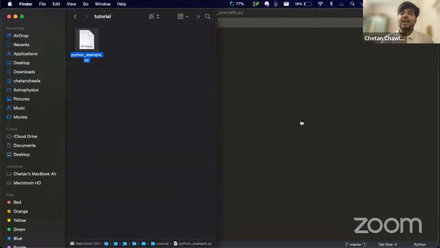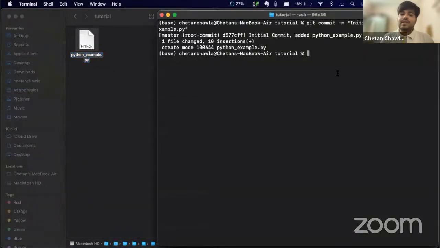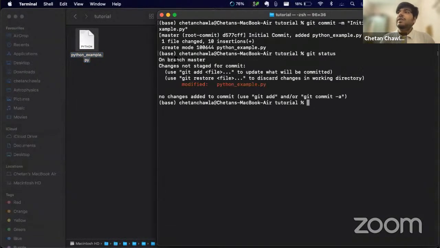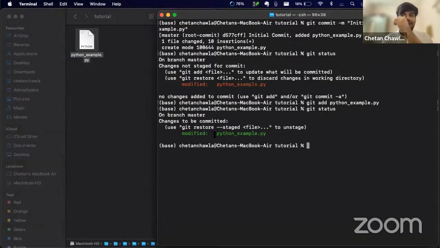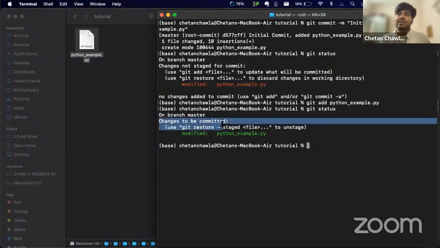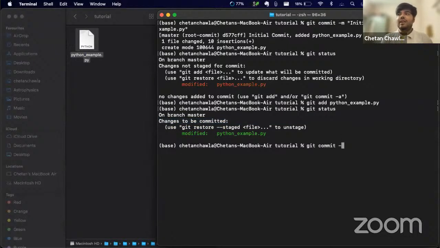So once this file is saved, I can go back to my terminal and see what the status is now. So it says that changes are not staged for this commit. That means we have changed or modified this file, but the changes are not staged. So what we have to do for staging, we have to git add this file. So we add this file, and once we add this file, these changes should be staged. So if I do a git status, it says that we have modified this file and these changes are now to be committed. So these are tracked now. So let's do a commit. That is to say git commit -m, and then say we added first change.